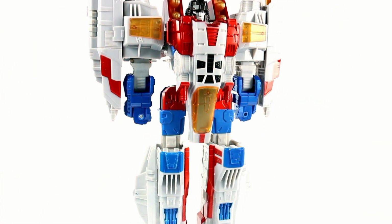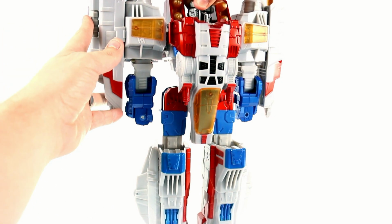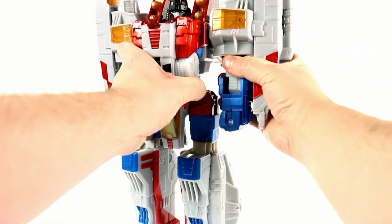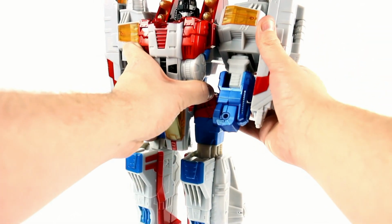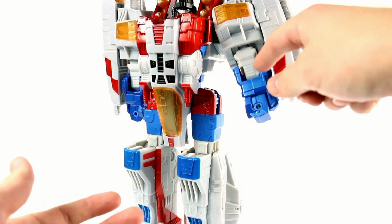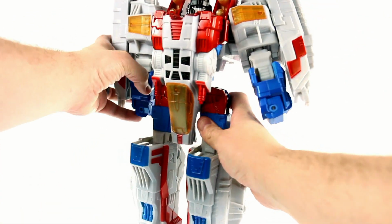Not that posable of a figure. He's just a big, massive thing, but he does have some articulation. The head rotates left and right, so you do have that. The shoulders will rotate 360 degrees, but you're going to get those annoying sounds. If you bring it up, you can't really do it when it's down, but if you bring it up one ratchet joint, you can angle it outward. You also do have elbow joints right up here, although it's a little bit lower than the elbow. I would say that's the elbow, but you don't want to use that as an articulation point.